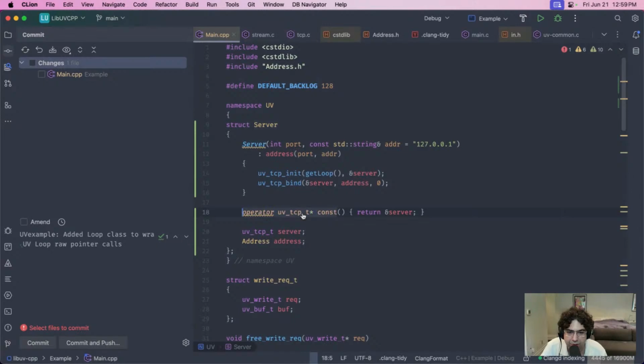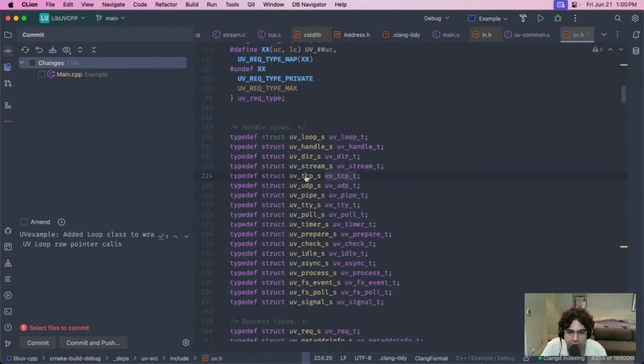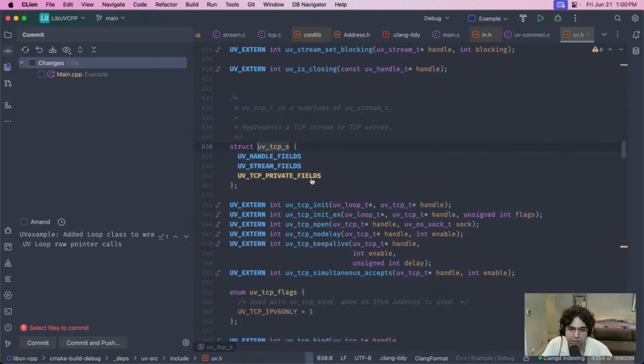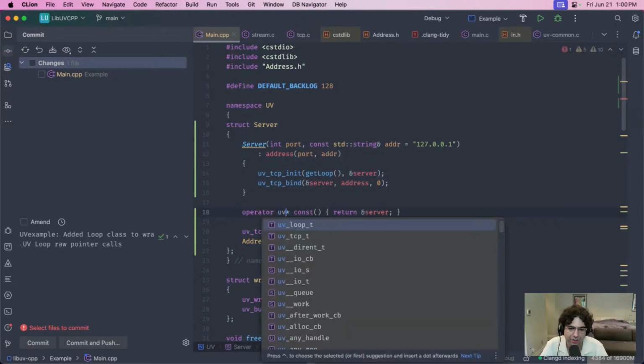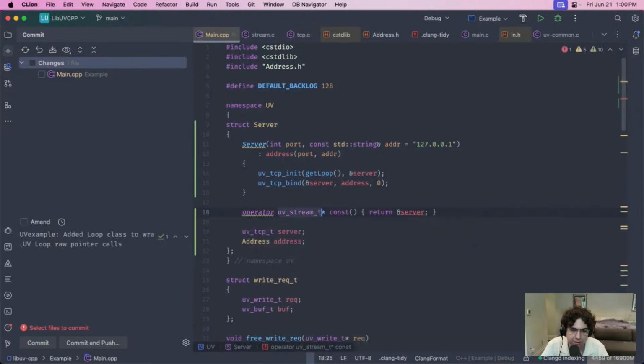Is that not a UV stream T? Oh, maybe I just need to cast it again. Oh, or maybe I can just do this UV stream T. Yeah, no, I need to actually cast this again.